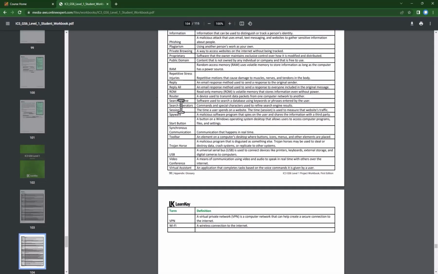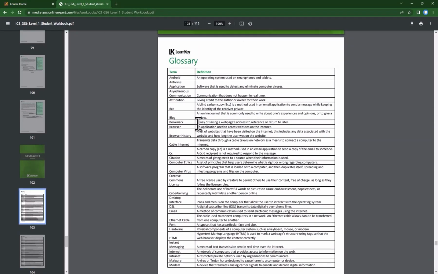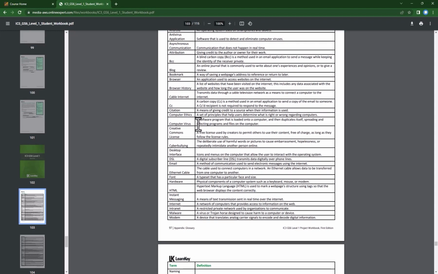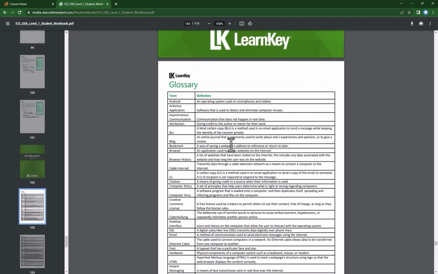LearnKey also provides reference materials, and with those reference materials is a student workbook. The student workbook contains a glossary that includes the terms that you will find in the practice exams and the actual certification exam. This is printable, and these are a good way to practice with your students. You can put them on note cards and have your students draw them randomly and be able to tell you the term as well as the definition. You can have, again, your daily vocab. You can create flashcards with them. You could even have them as entrance and exit exams for your students.